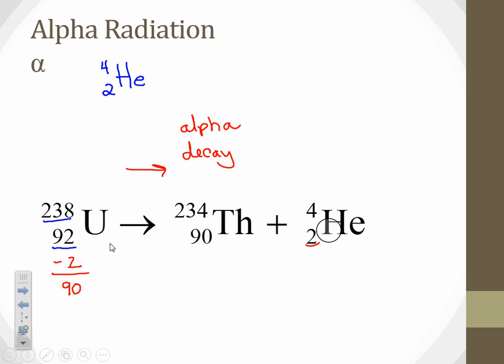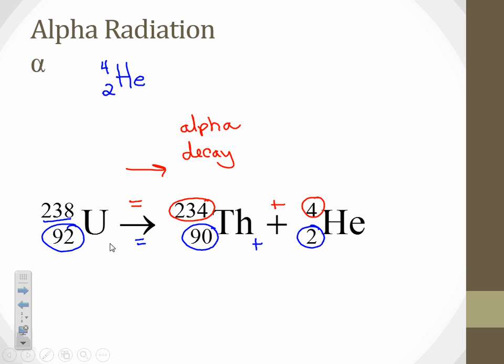Notice that the 2 and the 90 add up to 92, which has to be the same value on the other side of your equation. So you can think of the arrow sign as an equal sign. So 92, you create an alpha particle, you determine the other nuclei by knowing the atomic number. The mass number is the same process. If we take away 4 from 238, we get 234. 234 plus 4 is 238, and that equals the 238 from uranium.